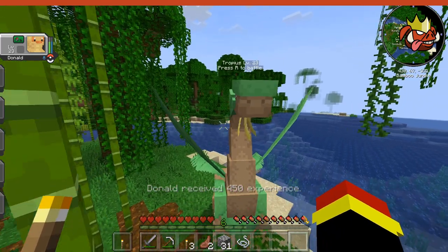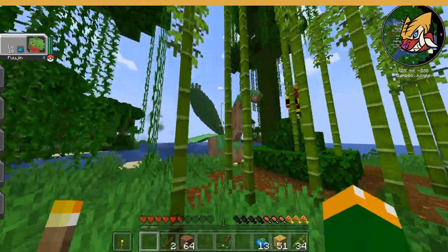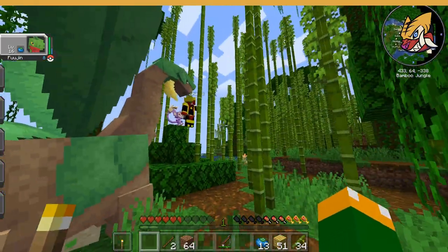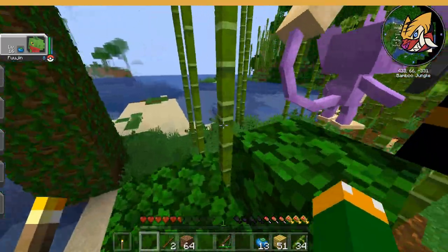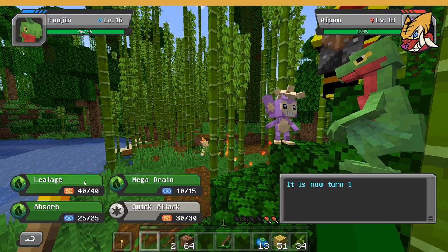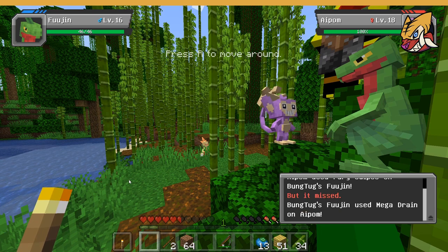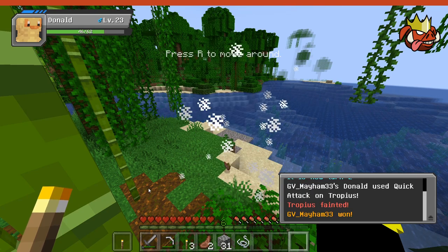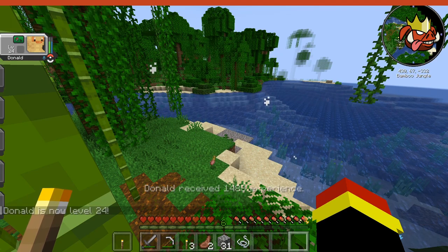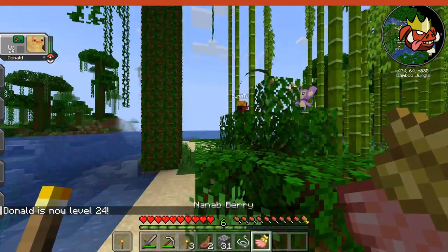Mate, where'd you find the Tropius? He's over here! I wanna look at it. Whoa. Why does this Pokemon suck? Because he looks awesome! Wait. It was an Aipom, but I'm messing it up now. Somehow the Aipom was faster than me. Oh, it's level 18, that's why. Oh, he dropped bananas! He dropped banana berries.